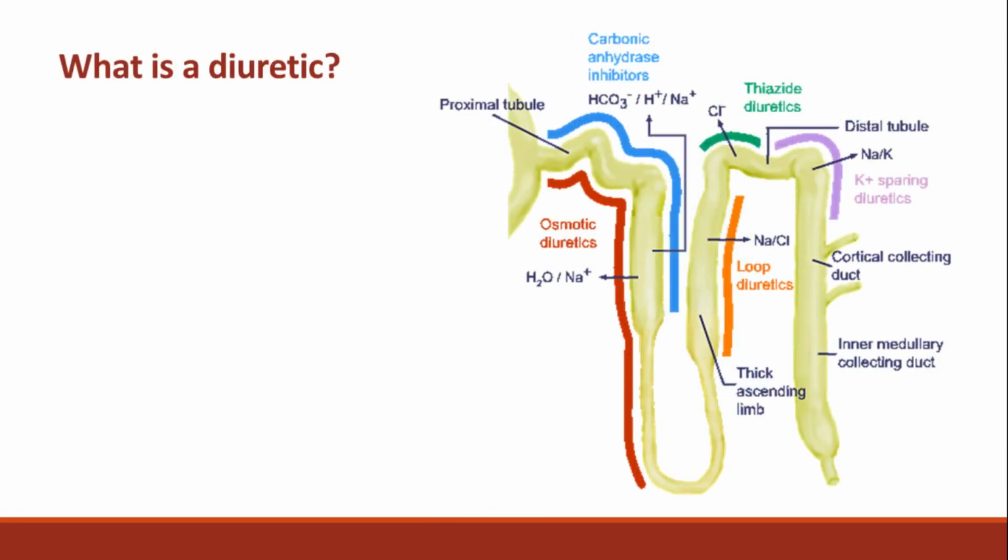A diuretic is a drug that increases urine production by enhancing excretion of sodium and water from the kidneys. They interfere with sodium transport in different nephron segments. The primary goal of diuretic therapy is not simply to increase urine volume but to correct abnormal fluid retention states such as edema or hypertension.